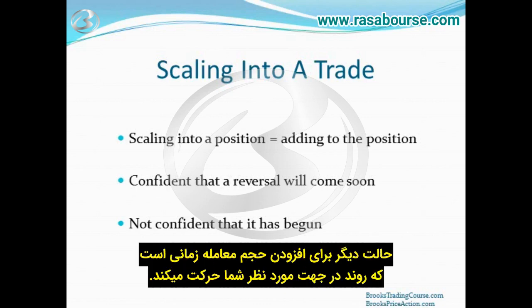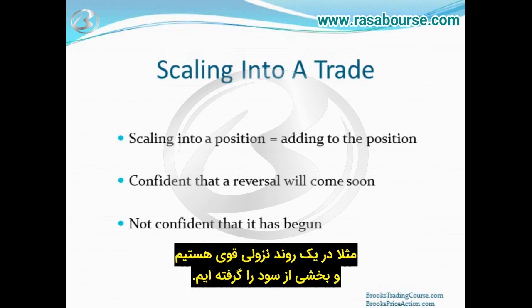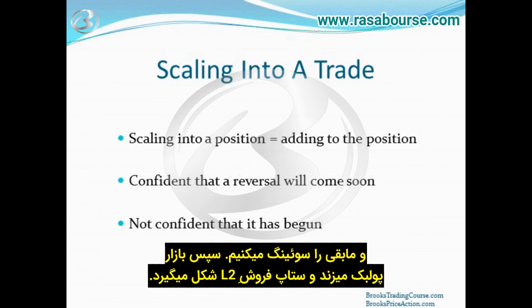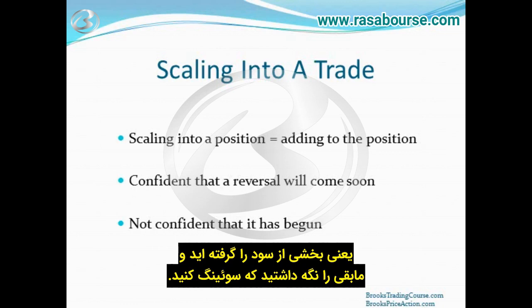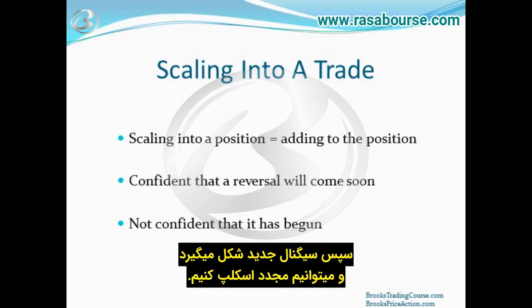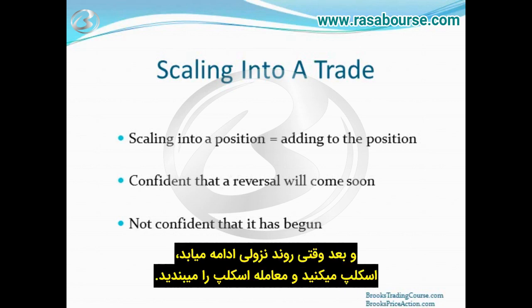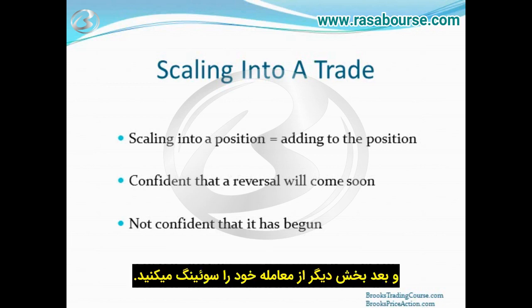Another way to scale in is when a trend is already going your way. For example, if you're in a strong bear trend and you took partial profits and you're continuing to swing part of your trade, and the market pulls back and gives maybe a low 2 short signal, you can add to your position. You took profits on part of your trade, you still are holding part for a swing, and now you have a new signal. Perhaps you'll want to put your scalp position back on, and then when the bear resumes, you scalp out of the scalp part and you continue to swing on the swing portion.